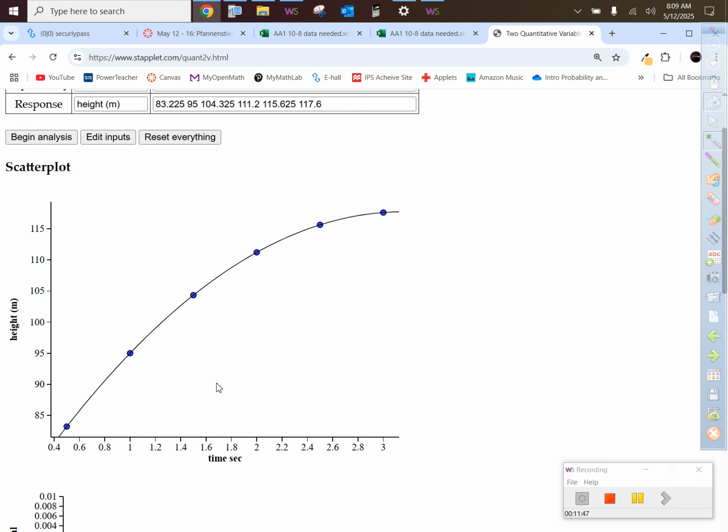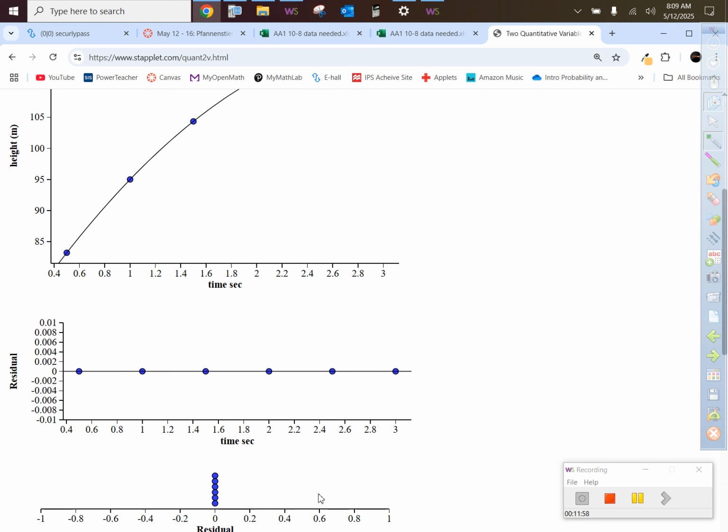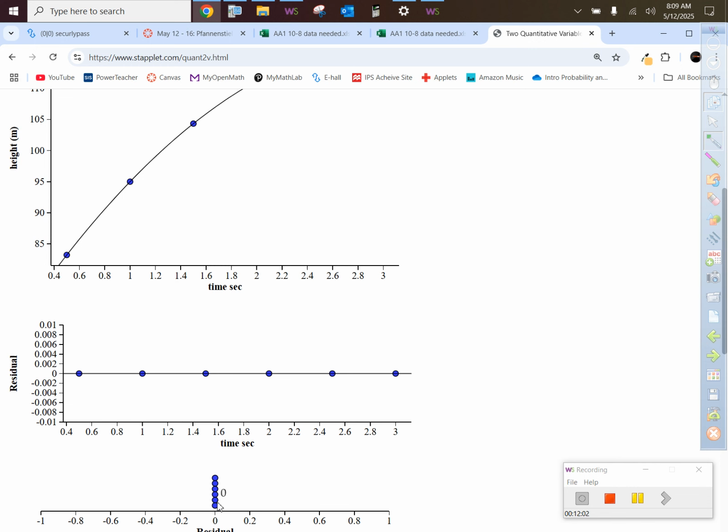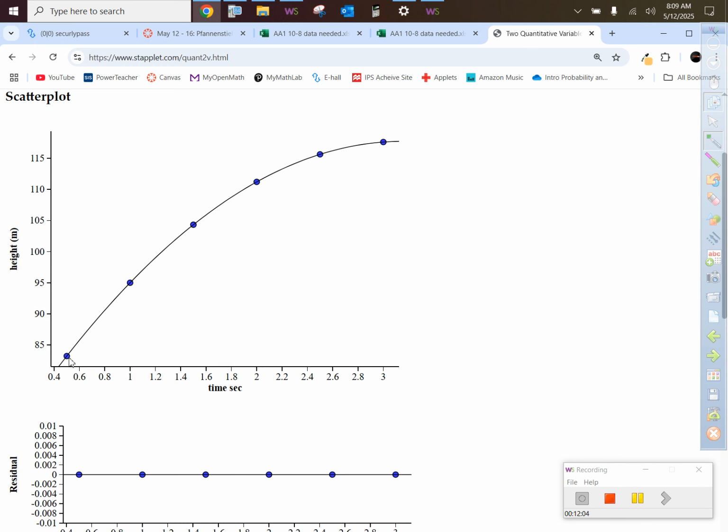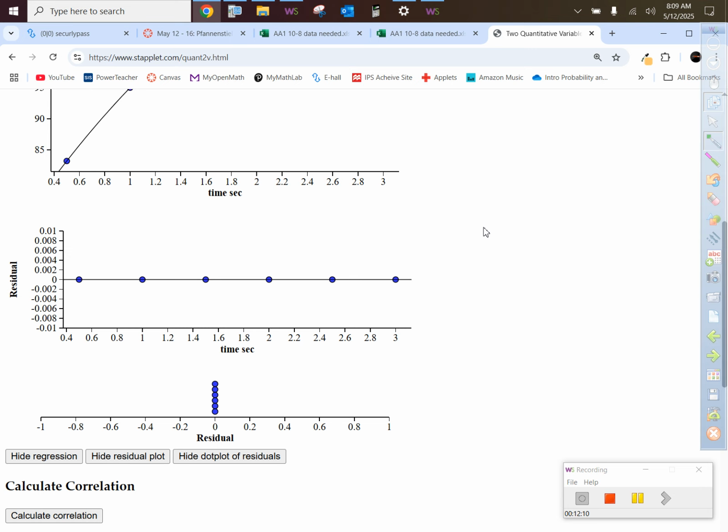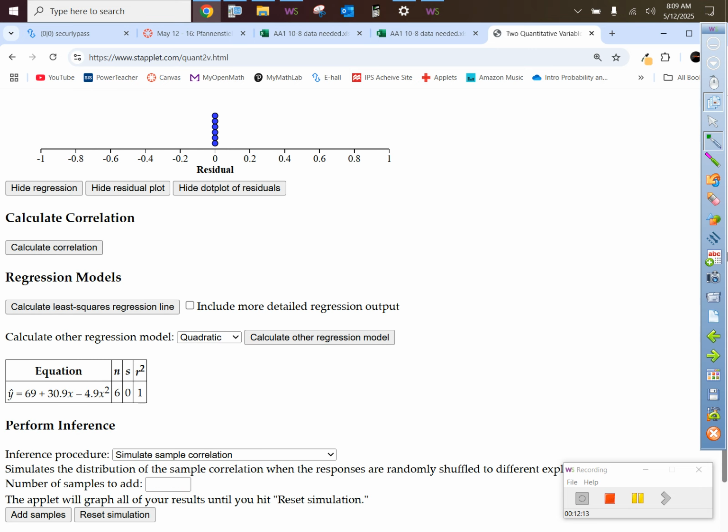How far off are those from the predicted curve? How far off? Not much at all. Barely anything. I did dive deeper into it when I was making my practice answer key, and they are off a little bit, but it's very, very tiny amounts. So would you believe that this is a very good model for this situation right here? So I'm going to snip this out and put it into our page, and let's go answering those questions.